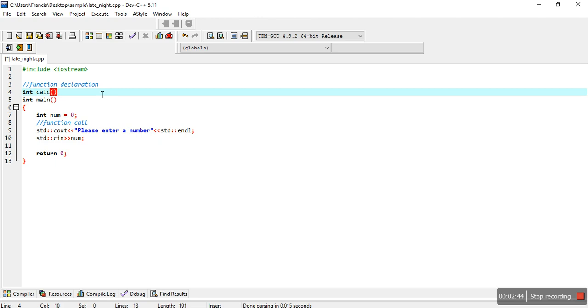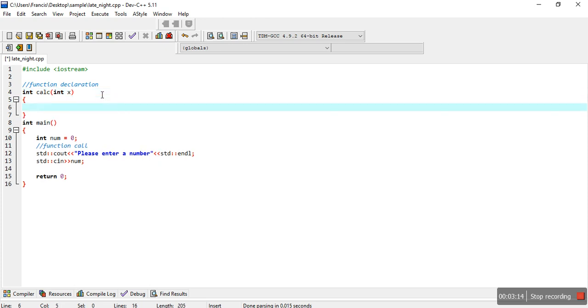And in our previous video I discussed something about parameters, and I said we will be learning it later. Parameters are basically where you pass a value into the function so it can calculate the amount and return it to the main. So when you're passing a particular variable into this function, it needs to be accepted into the parameter. So I will declare a variable called int x. Don't worry if this is going over your head. After the video I will do a quick walkthrough. Alright, so I have int calc, and as parameter I have accepted int x.